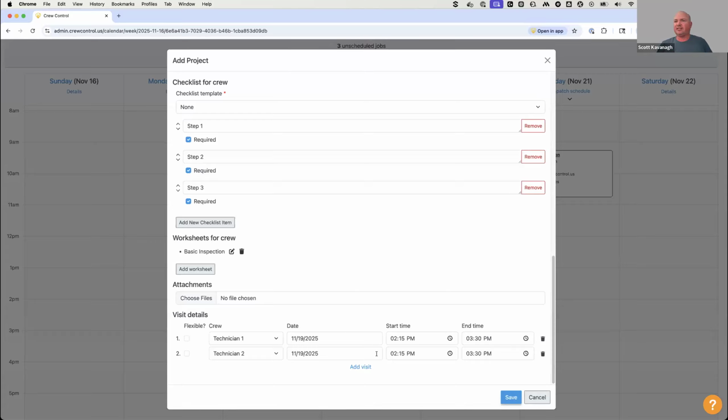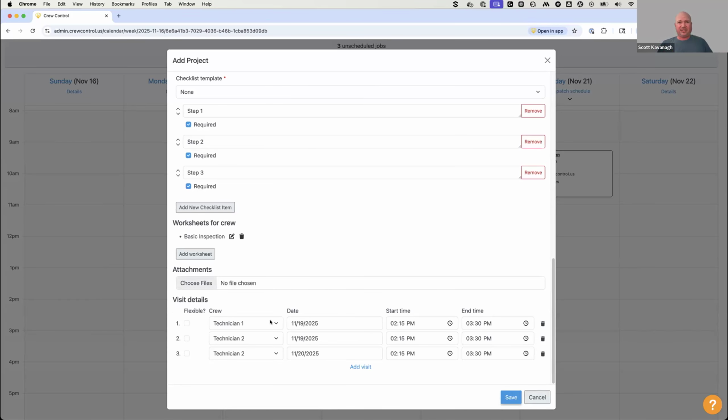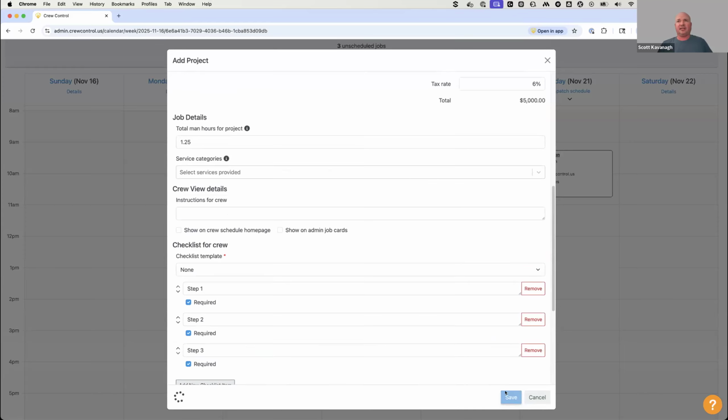So avoiding those mistakes is really going to help in those cases where you do run into another day, or in the cases you are working with a larger project, a larger installation, you need to quickly schedule those across your team. And I'll just show you, we kind of went through a scenario where you have two technicians on the same job but different visits. And I can also add another day for technician one here for a similar time. And I'll hit save.